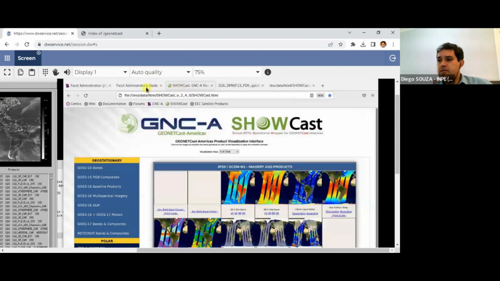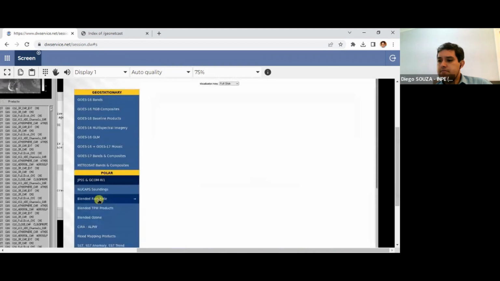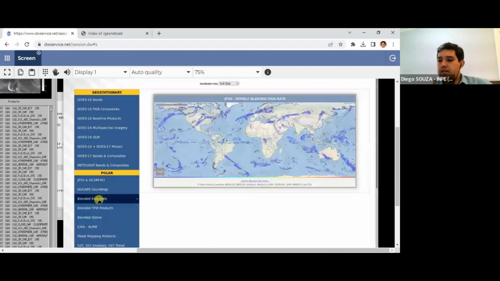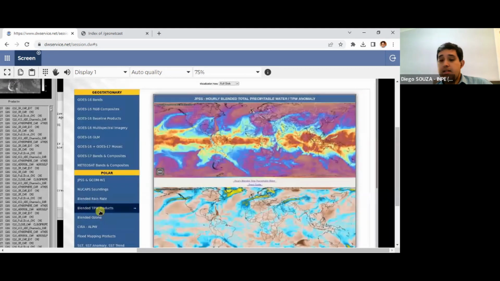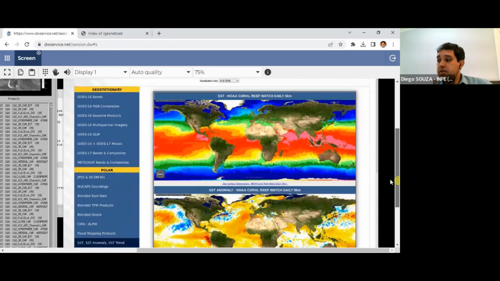From LEO satellites, in this case from GCOM-W1. Blended rain rate, microwave blended rain rate, blended total precipitable water, SST anomalies, sea surface temperature and sea surface temperature trend.